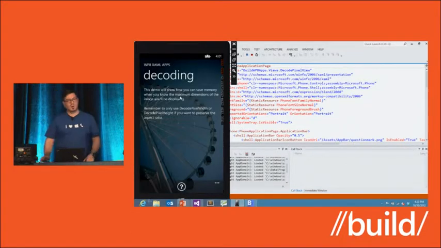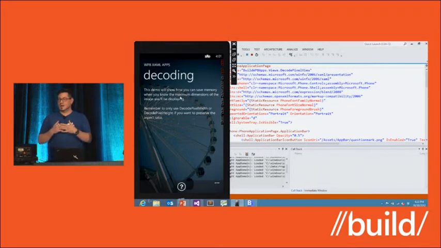One thing to know is that, say you have an image that's coming from a source you don't control. You're creating an app that does a music viewer, and you're pulling in high-res album art. You don't control the back end. You can't specify a certain size. When that image comes down, regardless of the width or the height you set on the image, it's going to decode into memory at full resolution. So if you pull down, say, a 2 meg file, which this background image is, it's going to take up all the memory needed to hold a 2 meg image in memory.